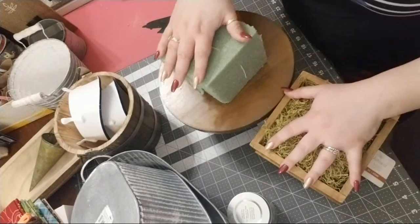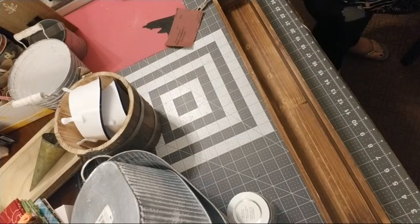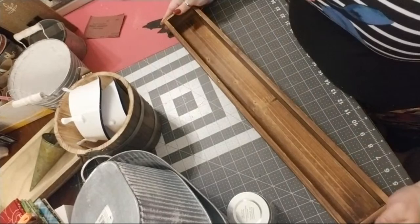Okay, so off to the side, now we're going to do spray foam. This one I'm a little excited for because I found the cutest pumpkins, you guys, and I'll probably do this in a live stream next. This is going to be a centerpiece. It is so dang cute, the idea I have for this. So literally, we're just going to get this ready to go.